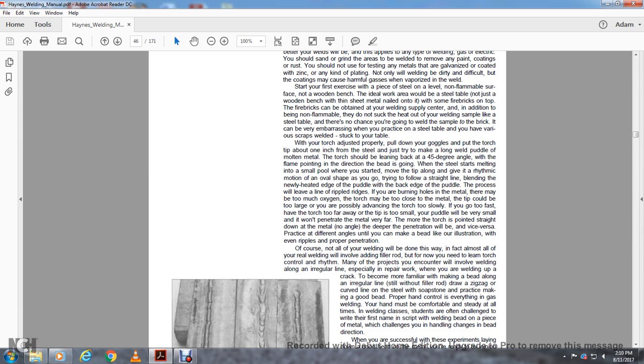There may be too much oxygen. The torch may also be cutting the metal, or the tip may be too large. You may possibly be advancing the torch too slowly. If you go too fast, with the torch too far from the tip, your puddle will be very small and won't penetrate the metal very far.